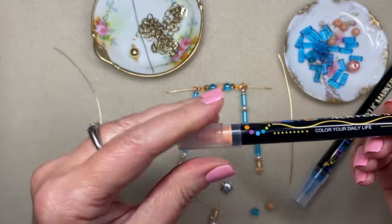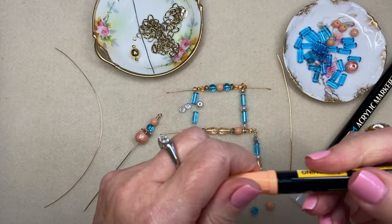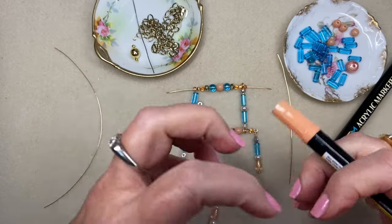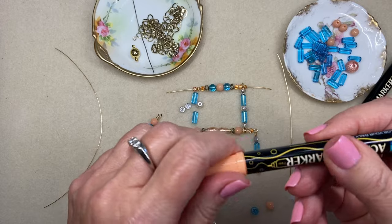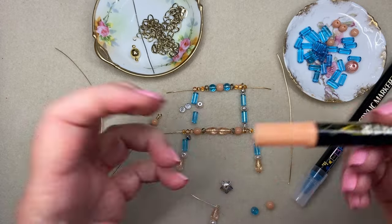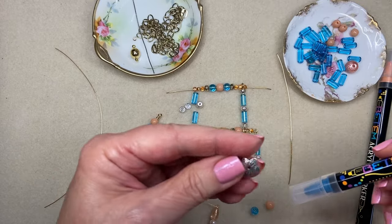When I ordered them it was just trial and error, and I think I'm going to go back on Amazon and order the set with more colors included. I started with the smaller set because I wasn't really sure how it was going to work with jewelry findings. So let me show you what I did on the other bead cap.